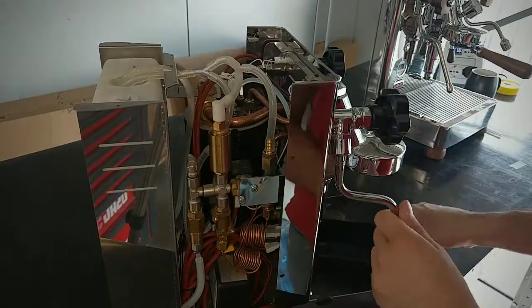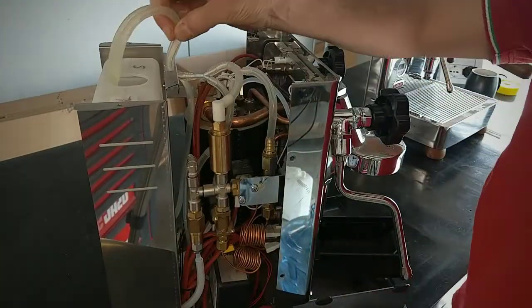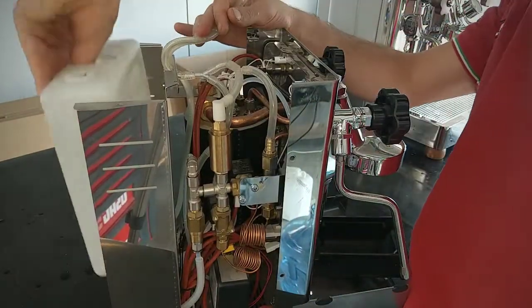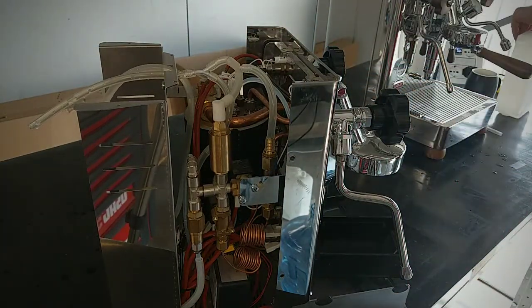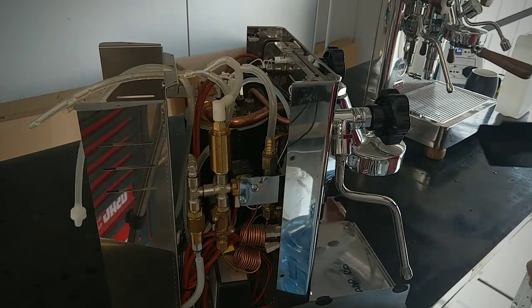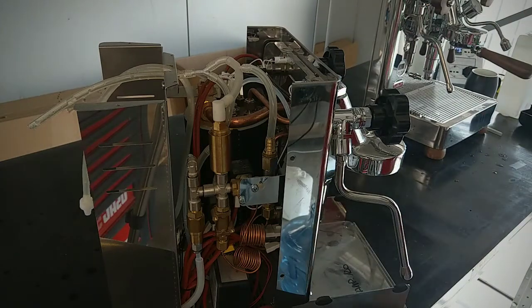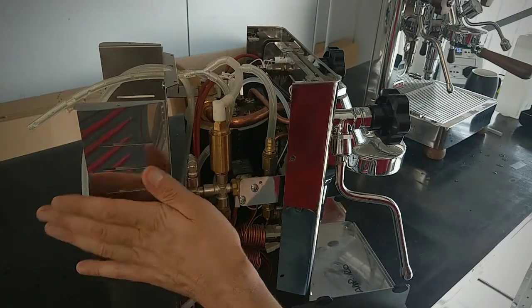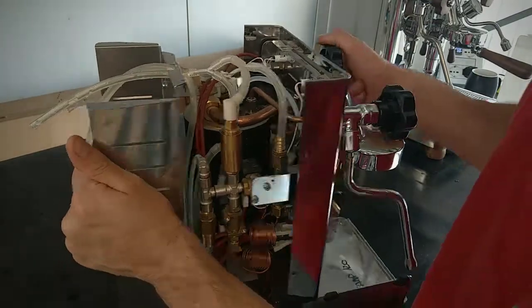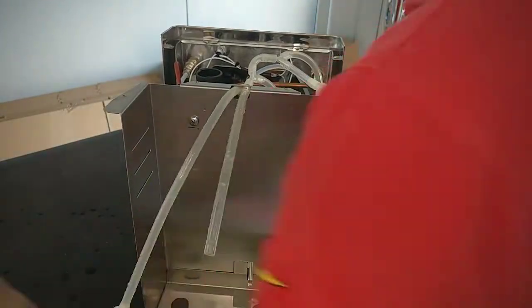Solenoid valve. First of all, I have to remove the water tank. The machine is cold, it's important. Remove the drip tray. Okay. First of all, I remove this part of the machine.